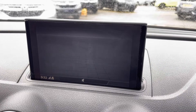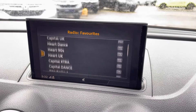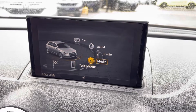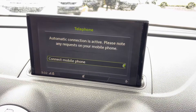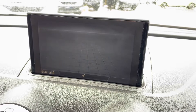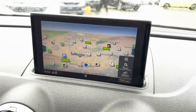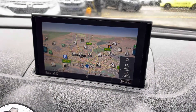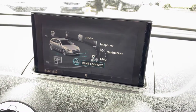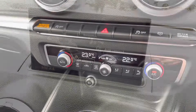Moving across into your central screen using your controller below, you do have your Audi drive select for an array of driving modes to suit your needs. You do have plenty of radio stations built in so you'll never go unentertained. You do also have your built-in CD player along with your Bluetooth connection, which will give you access to your vital car apps as well as making hands-free calls. As stated previously, you do have your built-in satellite navigation available on here.